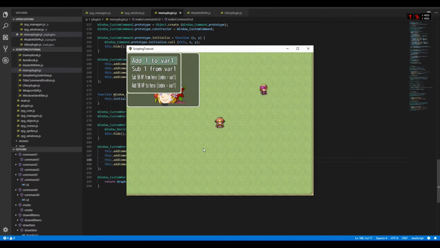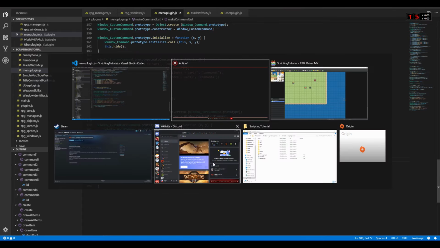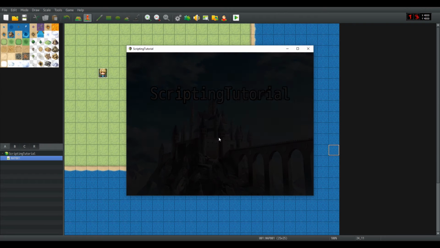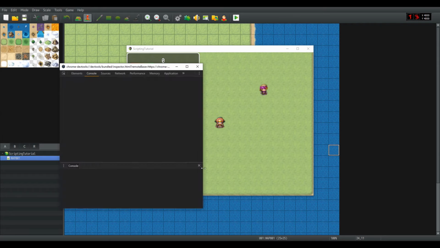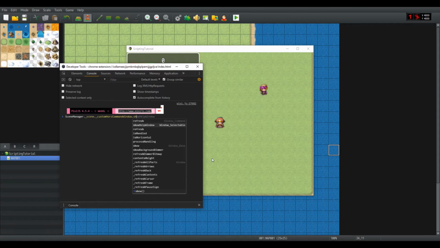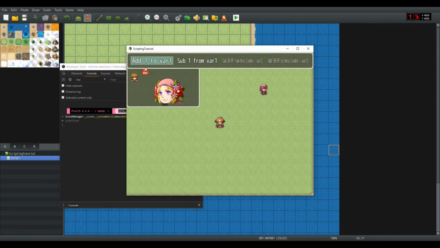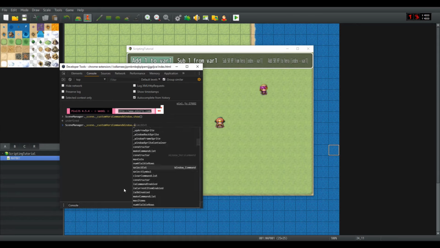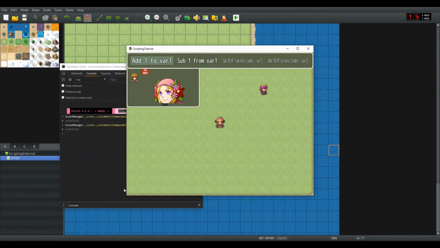So if we close it now and reopen it to demonstrate, we now have the window horizontal command left. So let's show it. Dot underscore custom horizontal command window dot show. As you can see, these two commands are white, so they are enabled, and these two are disabled. So of course, if I add a variable, I now have the variable value of 1 after the reset, and I can click and nothing will really happen. And of course, there is not too much to say about the differences between the horizontal command window and the normal command window, because the fact that the horizontal window is horizontal is pretty much the only difference.